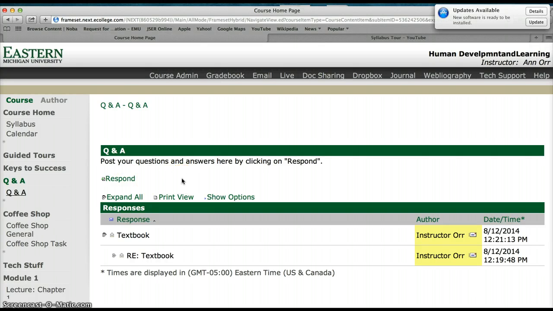If you can, you answer each other's questions. And I'm going to be watching in, but not jumping into the rescue unless I see somebody going down the wrong path with an answer, or unless nobody is able to answer the question, I will then respond. So let's try to help each other out. It's part of community building.